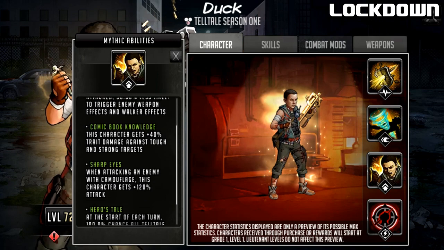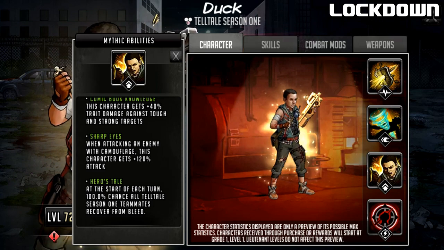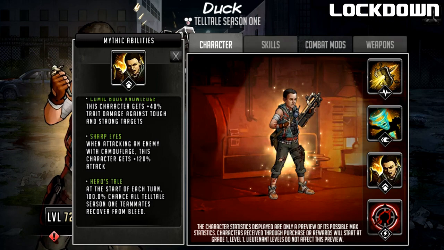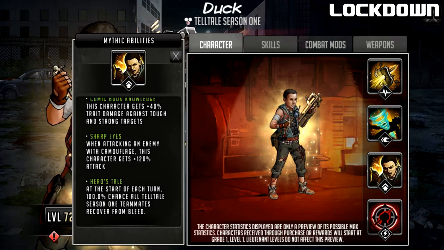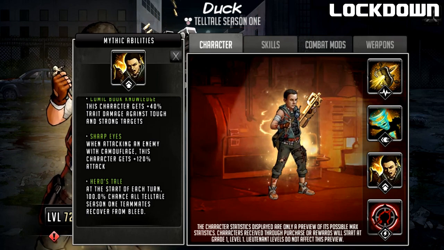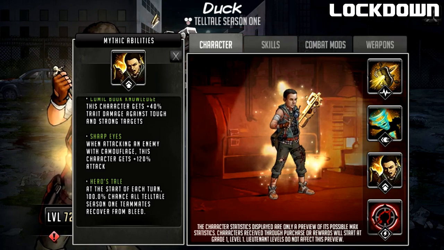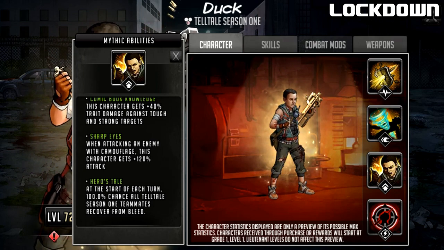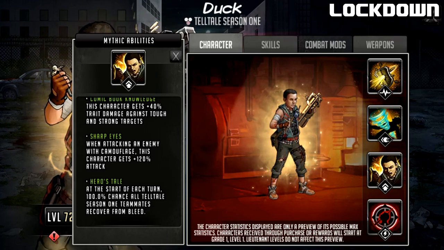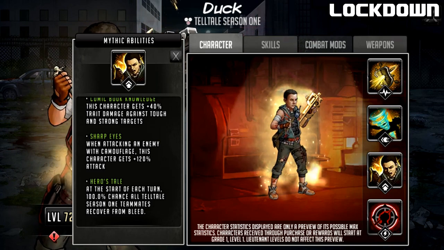If we look at the next passives, the next one's called Sharp Eyes. When attacking an enemy with camouflage, this character gets 120% attack. This kind of reminds me of Decap Michonne, who gets bonuses against characters that have heal over time. And hers goes up to, I think, 160%. She is a damage dealer, so I would expect it to go higher. But this is actually kind of nuts. A 120% attack boost, and the fact that all of his stuff can crit just means it's going to amplify the base damage before it goes into the crit damage. The numbers could rack up here, especially with that amplified damage from the Comic Book Knowledge passive against tough and strong targets. If they've got camo, particularly teams like Typhoon, could be in a lot of trouble.